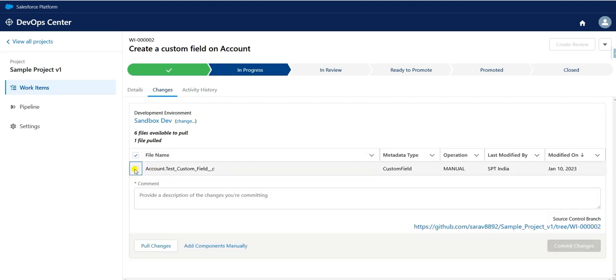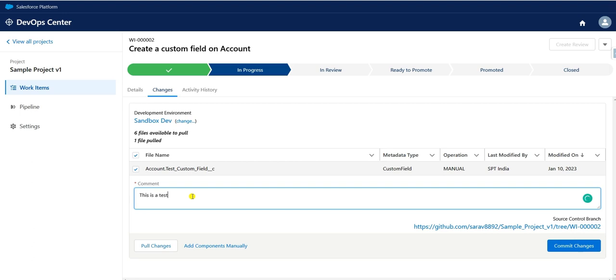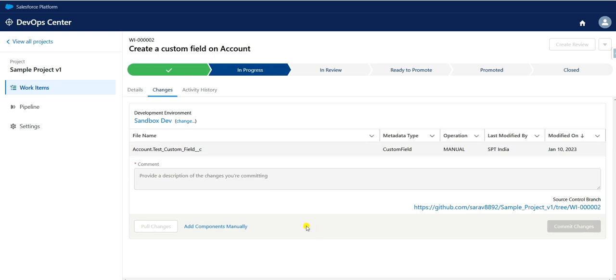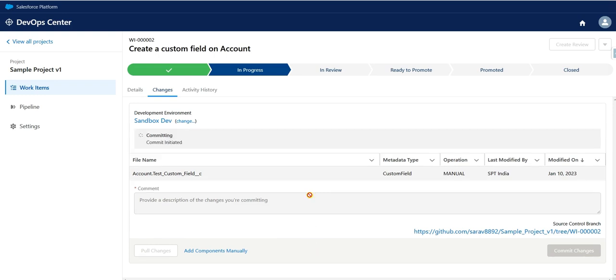You have to provide a description as well. Once you are done as a developer, once you are happy with this particular custom field, you can commit these changes.